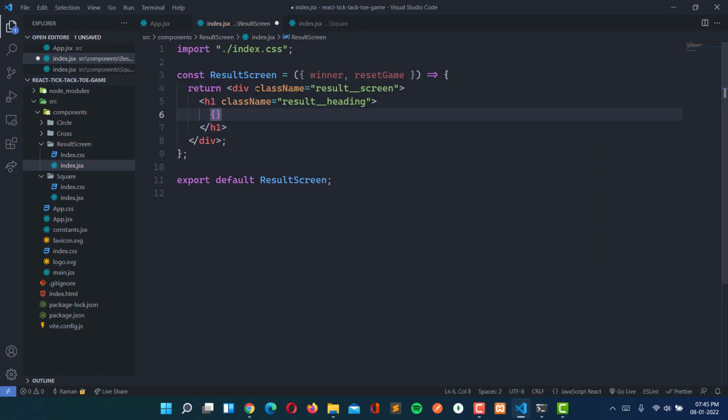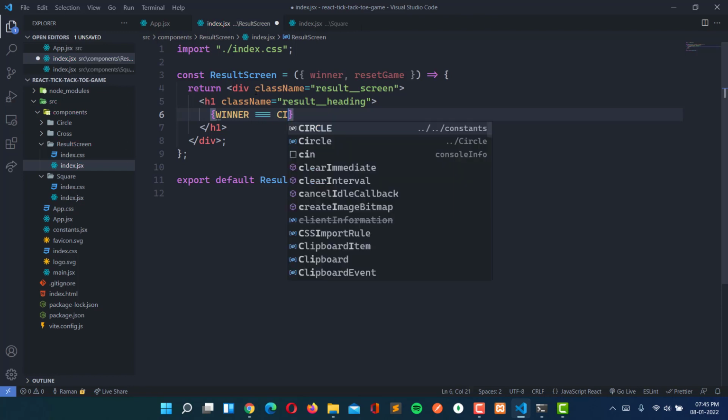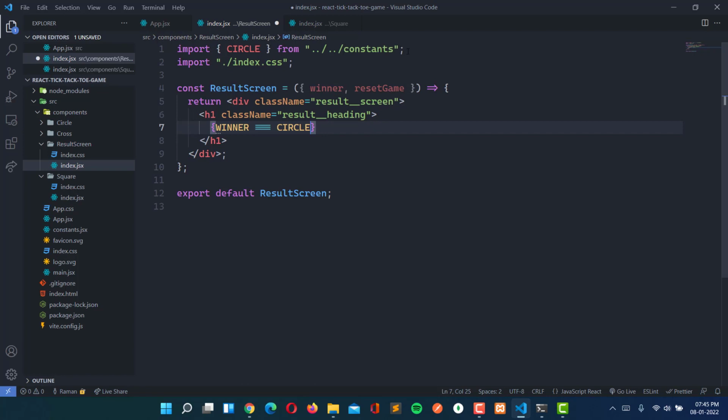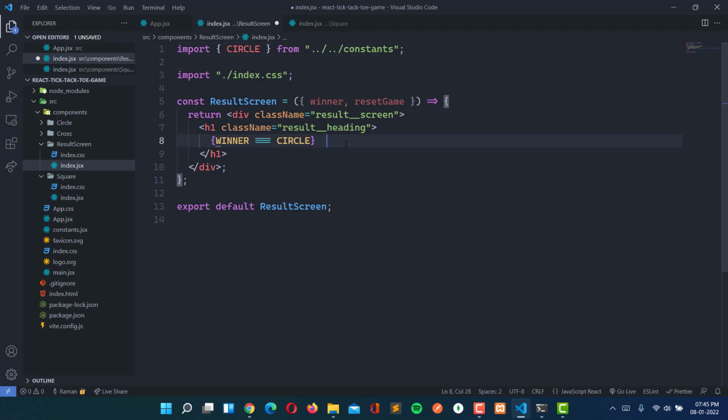So we will check if the winner is equal to circle. We have imported the circle from constants. If the winner is circle, then we are going to render "circle is the winner".